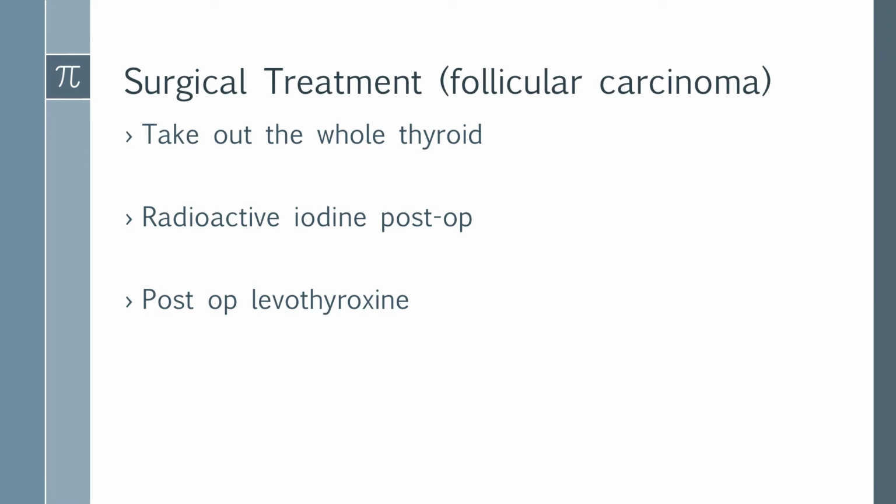So you determine that it's a follicular carcinoma. What do you do? You take out the whole thyroid, and after surgery, you give radioactive iodine. Remember, follicular cells are well differentiated. Well-differentiated thyroid tissue likes iodine like a normal thyroid tissue, right? So you're going to kill whatever's left off. And after surgery, since you're taking the whole thyroid, you're going to give levothyroxine, and it's also going to help you suppress TSH, which is going to suppress the growth of whatever cancer tissue is left off.